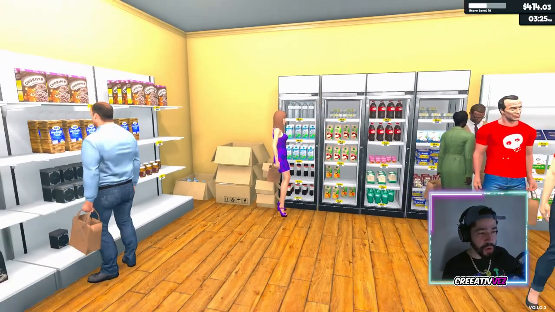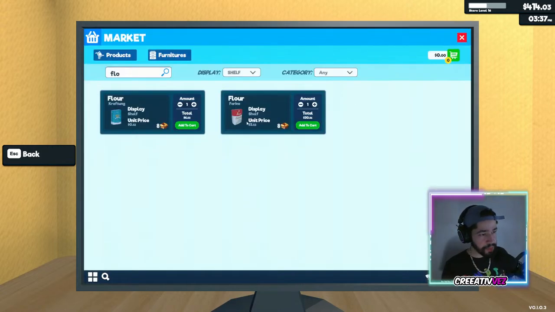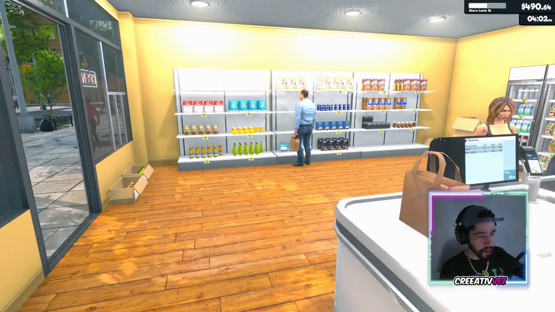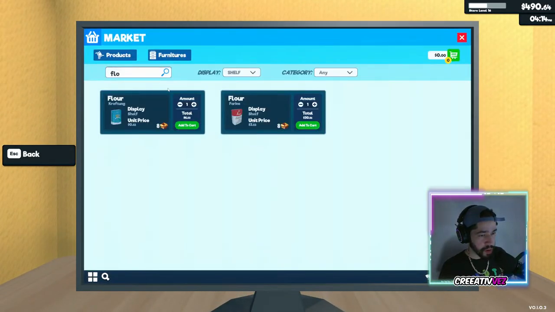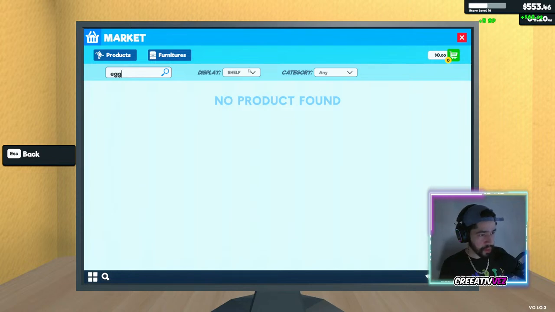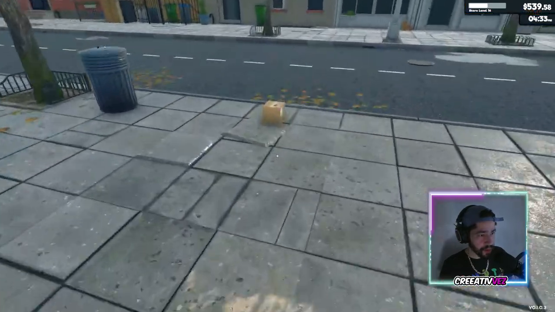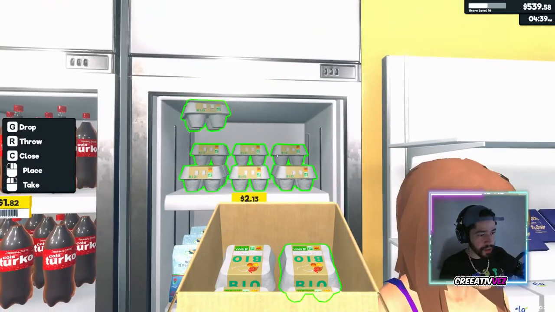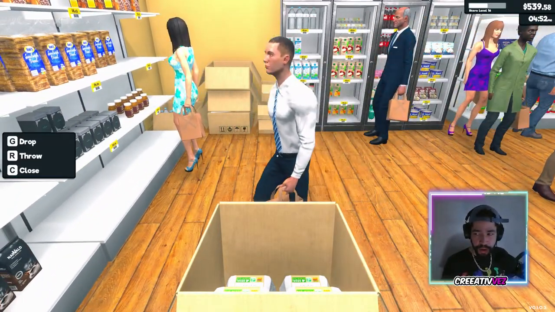Look, the checkouts are full. And also, I think what they are going to fix is they are going to include a self-checkout. Man, I can't wait for that. Let me see, what do I need? Oh, my God. I need to order more eggs. Let's order eggs. Oh, wait, 4 packs of eggs. Okay. So in today's live stream, we are going to focus on that register and reaching level 20. And hopefully we can do it.